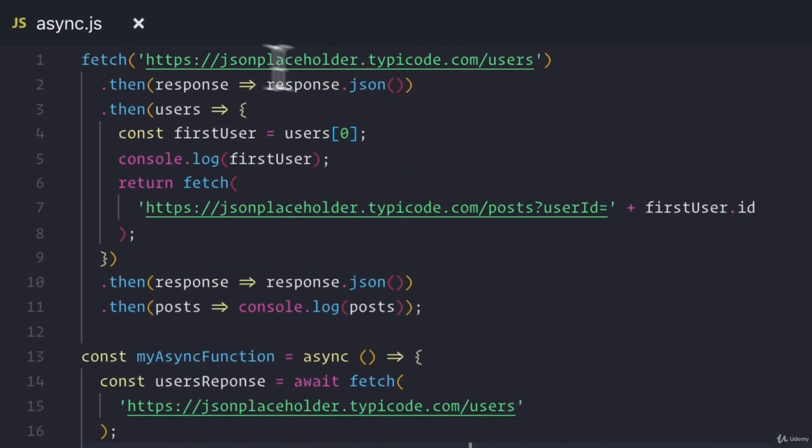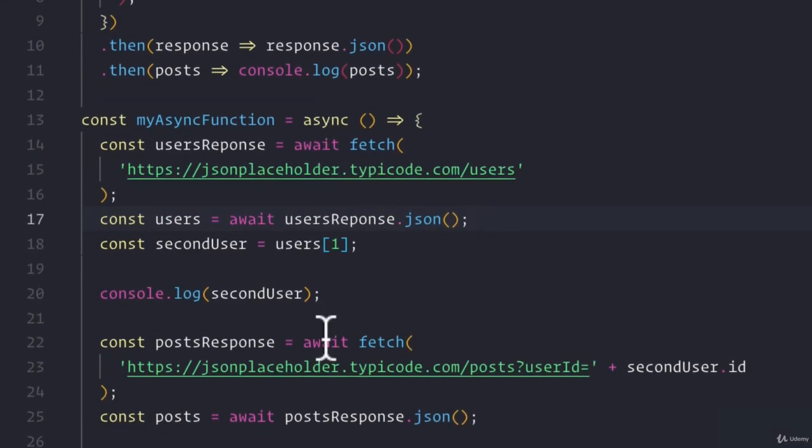Now, both are valid because this structure of promise chaining is just like await. Each then is waiting for the previous one's then callback to complete. So this return of this promise, this whole chain is waiting for this then block to complete and this fetch to complete, resolve or reject.